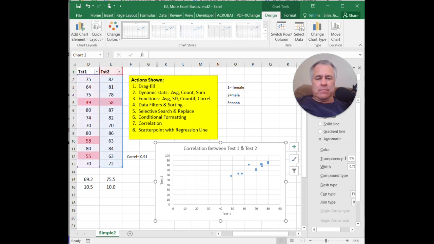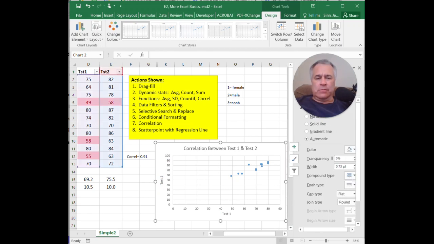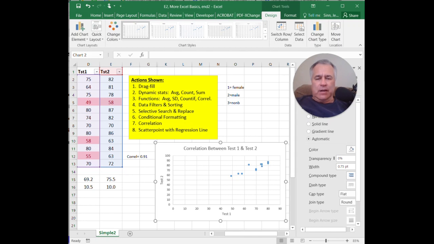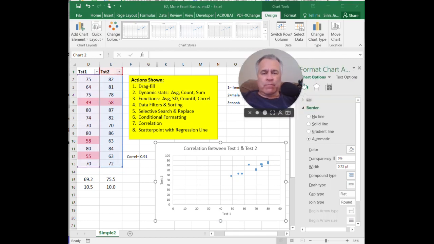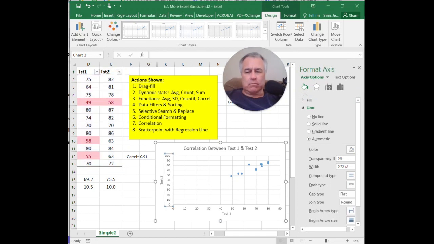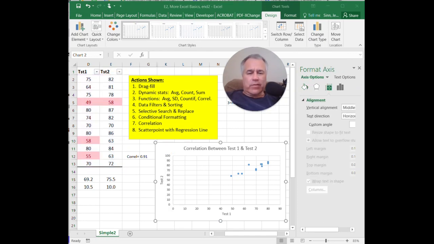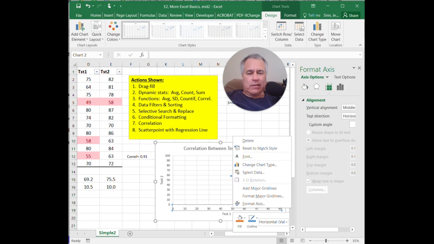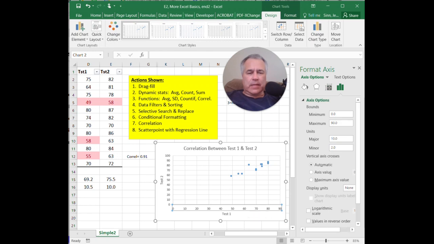Okay, and then I might also want to modify the ranges here. So maybe I don't need to go down to 0 since nobody's in this space. So maybe I'm just going to have it go 40 to 100. So if I click on the axis, right click, and then I say format axis, it gives me the values here that I can set for the lower and upper bounds.